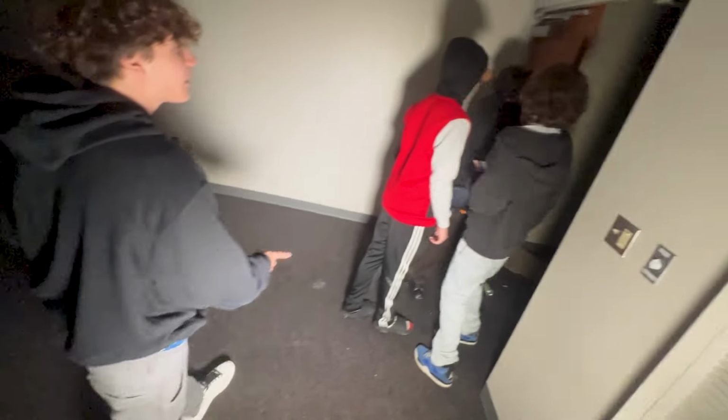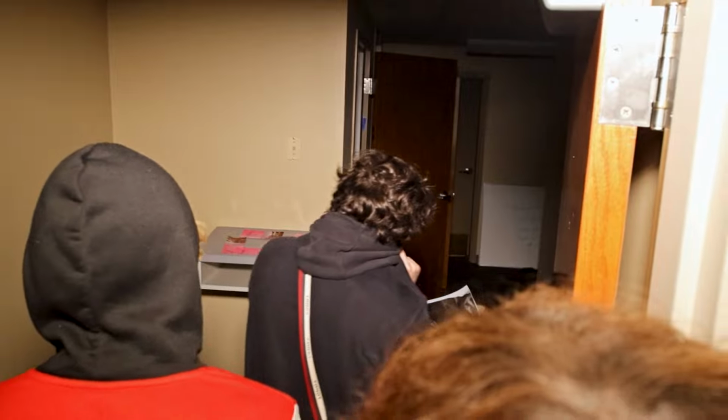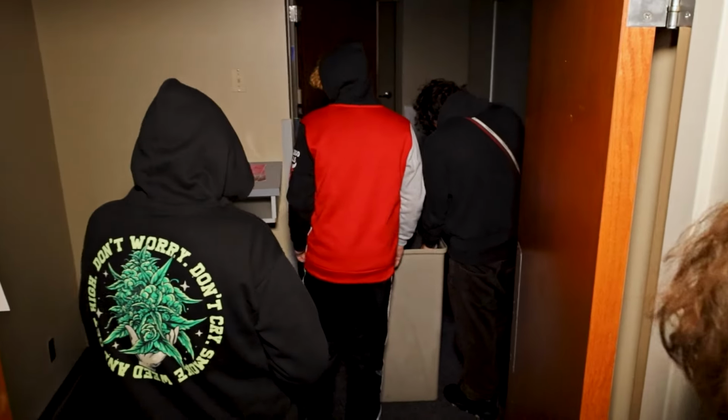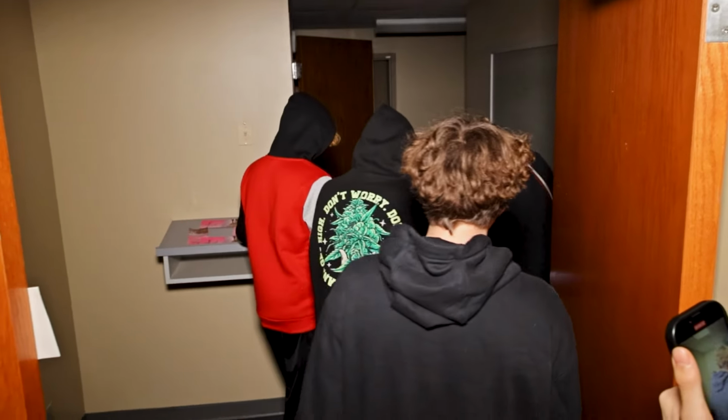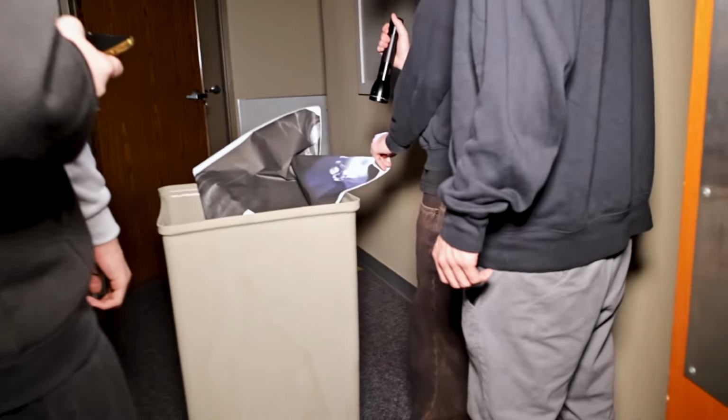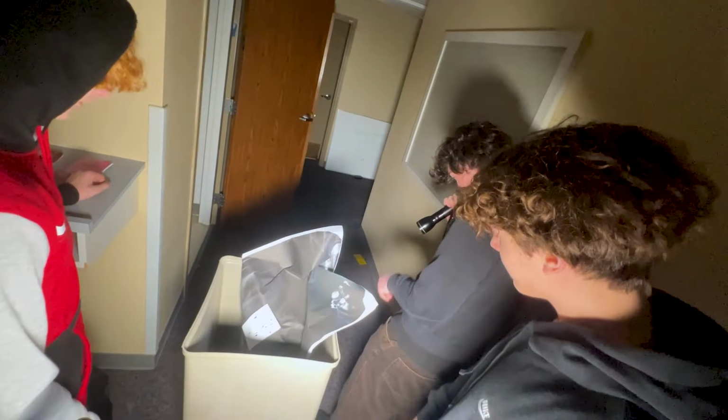What's back here? Has it been back here? It's dripping back here. What is that on the sign? Bookshelves are going to get taken. That's a worker. Look, X-rays right here, look. You said X-rays right there? Yeah. X-rays. For real? Yeah, it looks like a gun, though. It looks like a revolver.